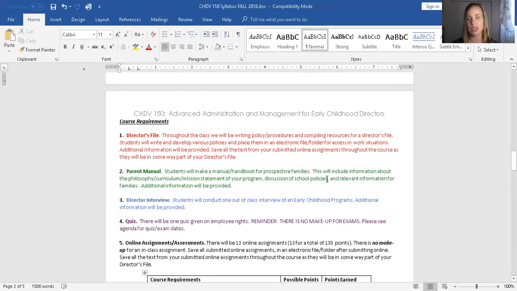But what I do is I take all the points that you've accumulated, I take it offline, I put it on Excel, and then I check everybody's grade to make sure it's correct before I post it online with Palomar. So I take grading really seriously, and I try to give you the fairest and best grade that you've earned throughout the semester, and make sure that it's calculated correctly as well. So if you're concerned about that, go a little bit analog, go offline, and check it against this rubric.